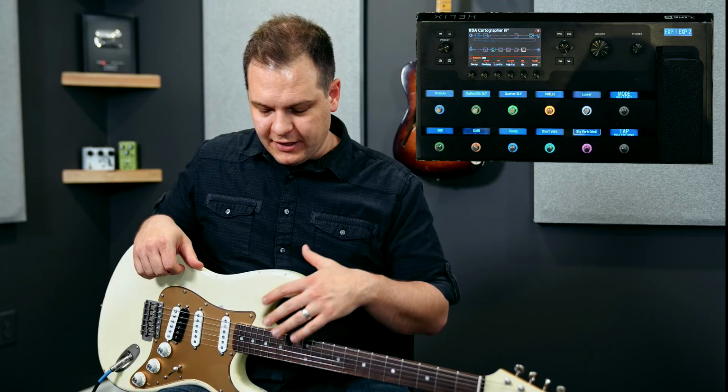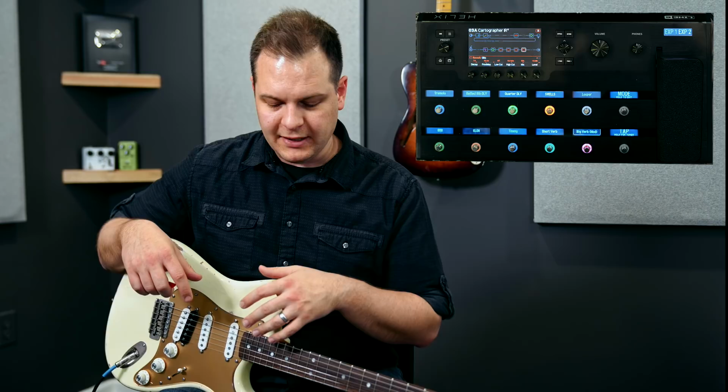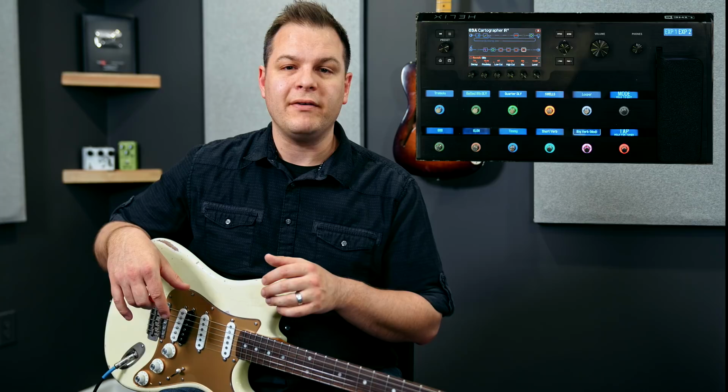This thing will work well for you in most any worship, modern praise and worship type setting. And like I said, it's got the new firmware 2.5 reverbs in it, in the modulated and swells section.